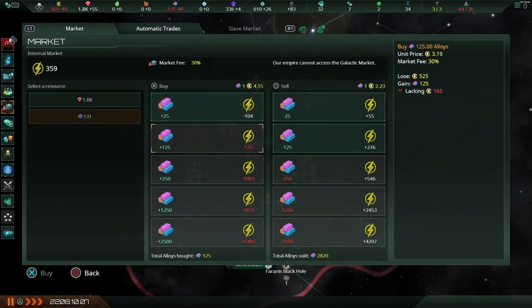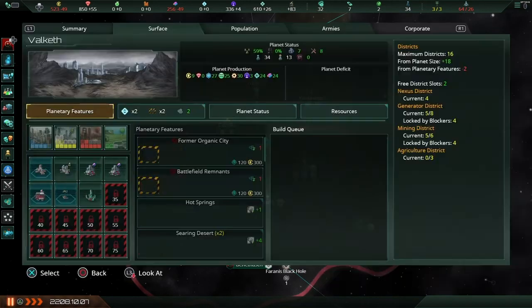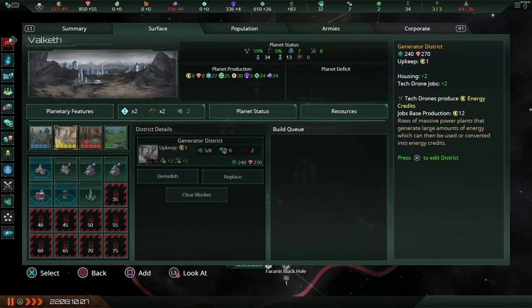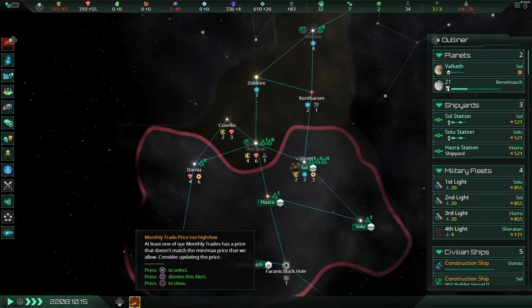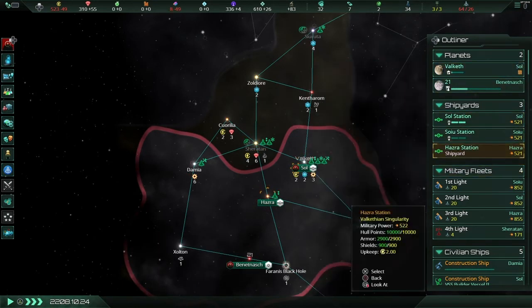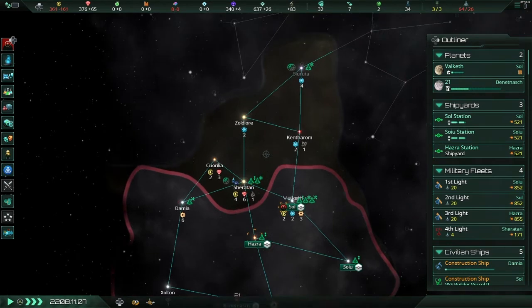We need to buy a little bit of alloys here. Hopefully that's good enough to get things rolling. Let's get a bit more energy for now. Can always change things up later. It was not quite enough, but as it goes, it'll generate enough. 180, sure.